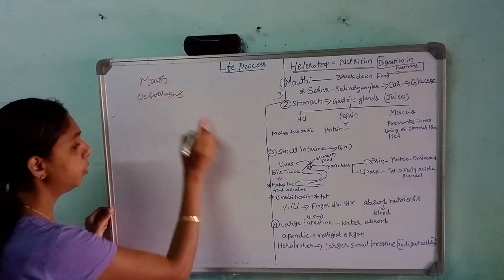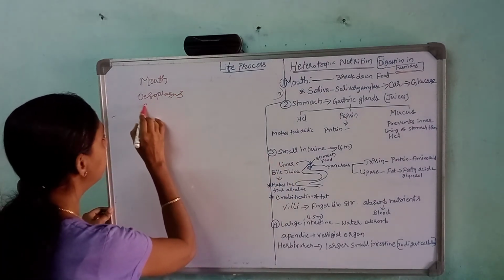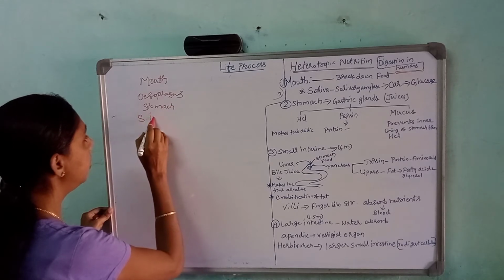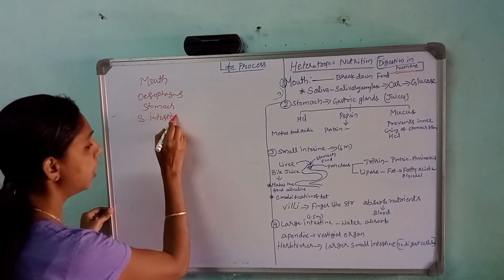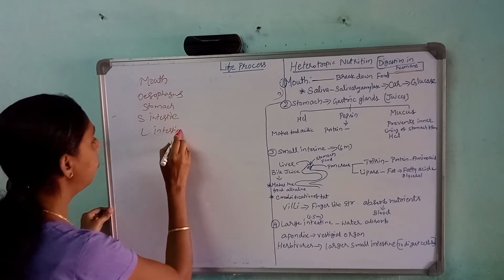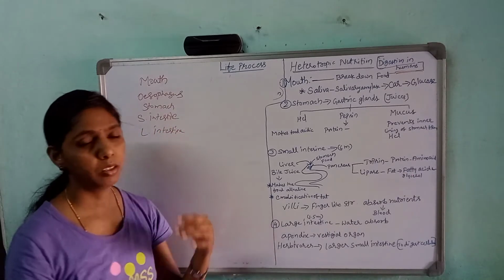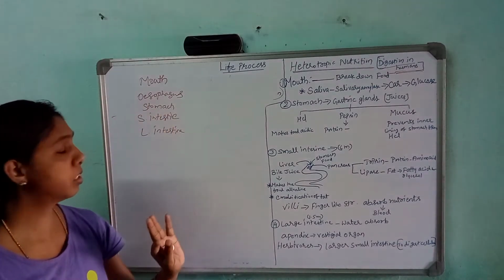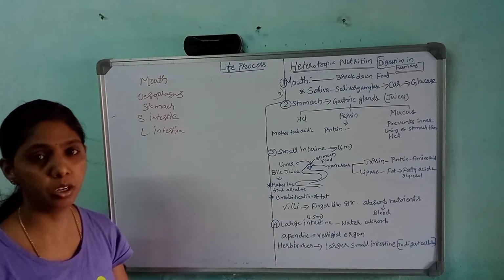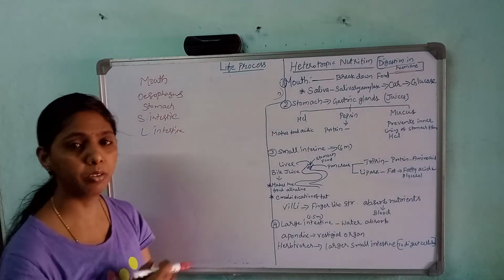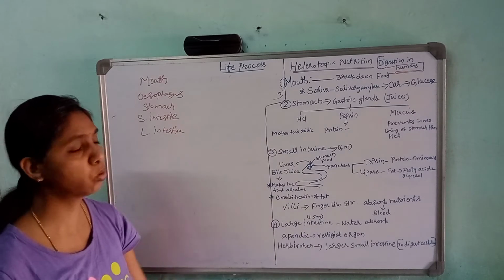Then it will go into the stomach. Then it will go into the small intestine. Then to the large intestine. And here the food, everything will be absorbed in the small intestine and goes to the blood. So let us see. Now these are the steps involved in the digestion. How the food will go, get digested and ejected. So that is the process of digestion.